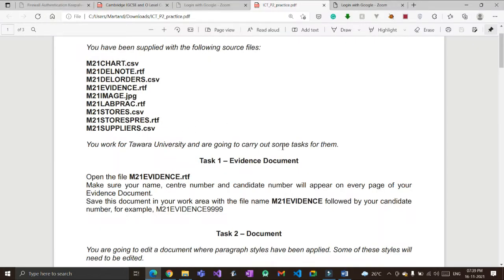Then it says save this document in your work area with the file name m21 evidence followed by your candidate number. For example, m21 evidence and 4 times 9. So we'll use this name to save it. You have to save it with your name and your candidate number.